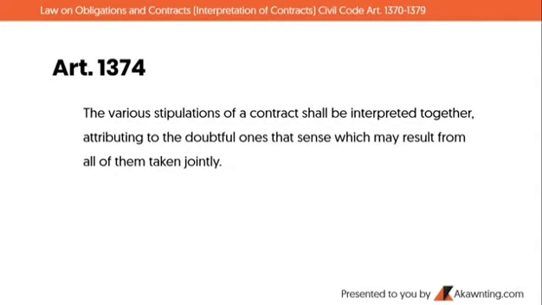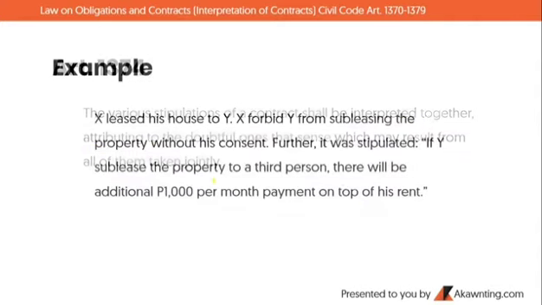The various stipulations of a contract shall be interpreted together. Okay, so lahat. Hindi ka pwedeng mag-assume nang nababasa mo pa lang ay portion ng contract. Hindi mo pwedeng sabihin ganito yung interpretation nang hindi pa nababasa together with the other parts of the contract. Okay? Attributing to the doubtful ones that sense which may result from all of them taken jointly. Okay? So, as an example para mas maintindihan nyo.